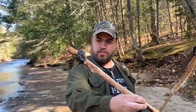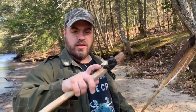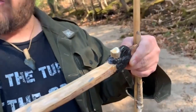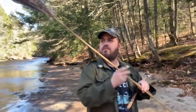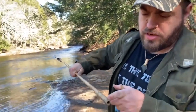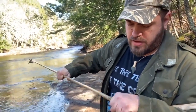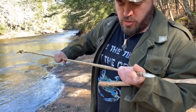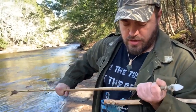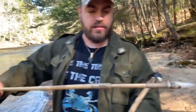To show you what I have here. This is an atlatl, means spear thrower. This is caribou antler that I glued into this stick. It's really simple. This is a throwing dart, which is just a straight stick with a hole at the end, reinforced with sinew so that it doesn't split. And this is called a foreshaft. It pops out inside the animal that you're hunting. It fits in like that.